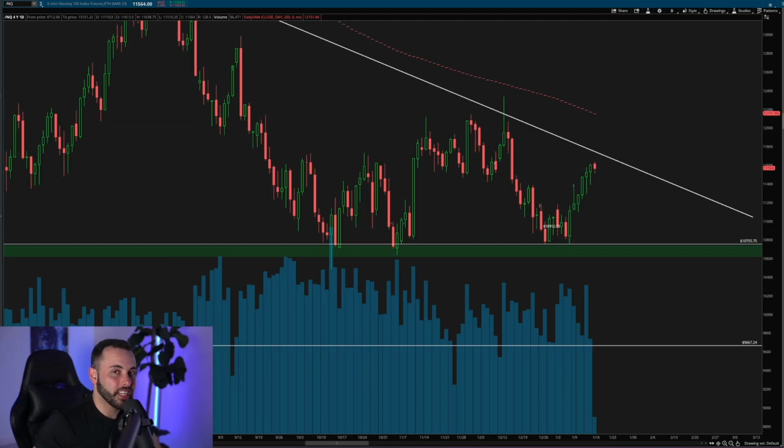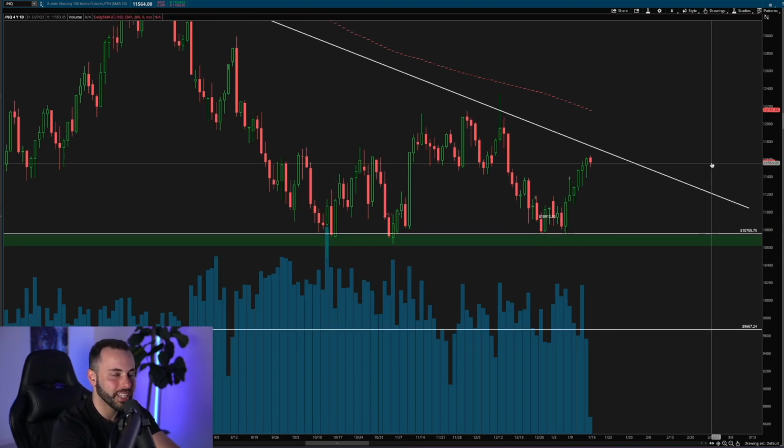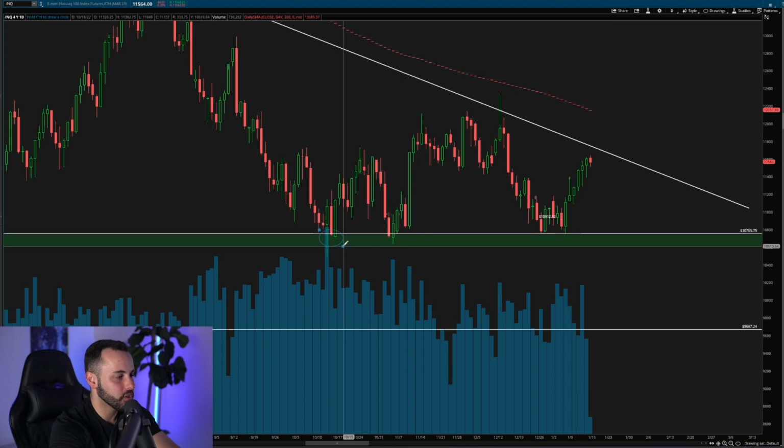So if we do that same analysis, what level do I look for upside? What level do I look for downside? For me on the NASDAQ, to look for downside, I need to see the market break this triple bottom. I know there could be some potential downside here. There definitely could be some scalps that I will absolutely take advantage of in the short term. If we see a very weak move back down to this triple bottom, of course I will try to play some action there. But to really believe what's the next move, is there a new low, is there another big leg to the downside coming, I think you absolutely need to wait to see whether this low right here breaks.